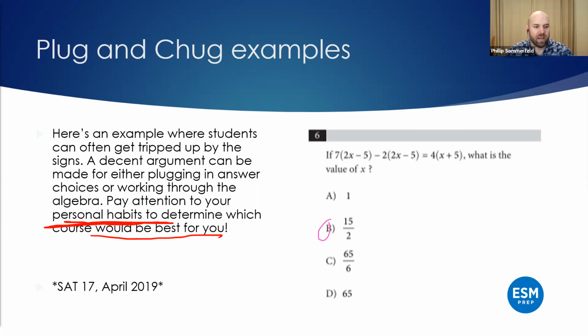Awesome. Thank you. And then one thing I'll add, which I don't think we mentioned, the good thing about plug and chug versus the other strategy, choosing your own values, is if you get a statement that's not a contradiction, like 50 is equal to 50, you know that has to be the right answer, because this is different from the previous types of questions where potentially because of the value that you chose to plug in for the variable, there could be two answers that give you the desired result. Here, if you get something that's not a contradiction, it is the correct answer.